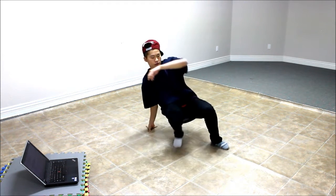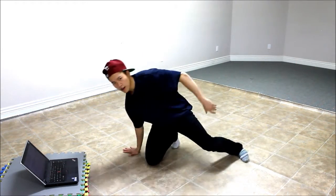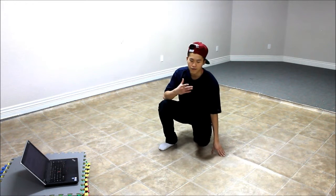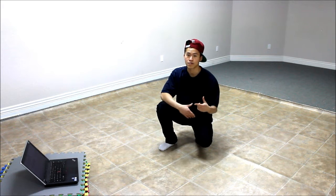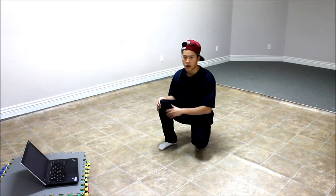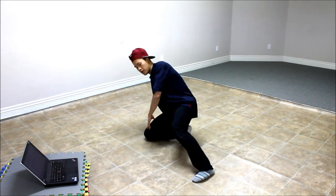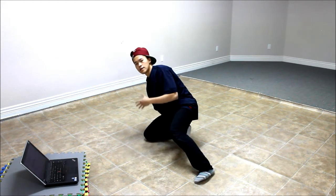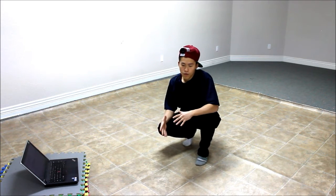So what I mean by this is something like this — that's a transition that's becoming more and more popular. But what you can do is, after you find something like that or start doing something like that, instead of just stopping there and putting your knee down, you want to upgrade and see what you can do from here that is a level up and even more complex. Because once you start doing that, the move really starts to stand out, since people are not thinking of upgrading an original, or seemingly original, move even more.